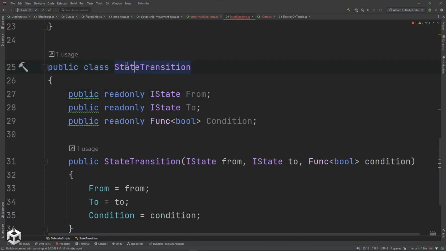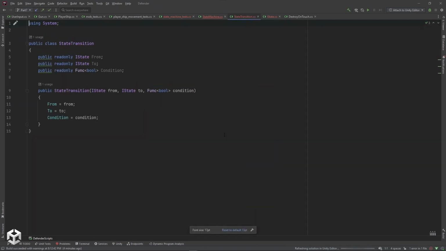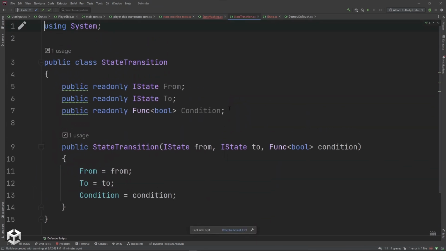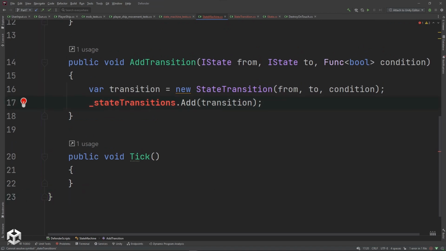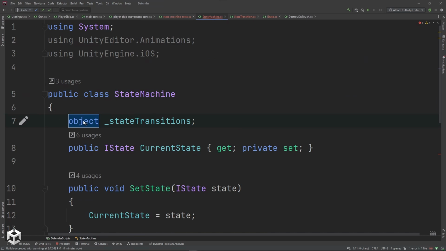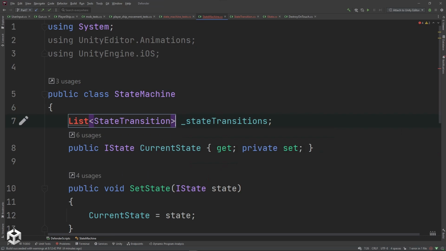We're going to move this into its own file. Nice. All right, so now we want to create this collection. Control period, create field, state transitions. And this is going to be a list of state transitions.